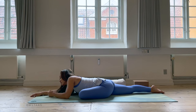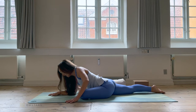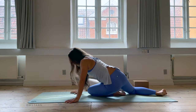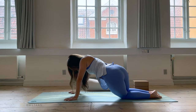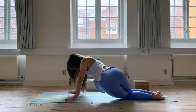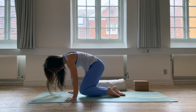On the next breath in, slowly find the way back up to the elbows. Let's exhale here. Nice. Slowly again, let's walk over and close the knee joint. As we gently come up, find the way back up to the hands and knees, and then we'll gently move lightly side to side. Over to one side, over to the other side, over again to one side, last time to the other side. Back to the center, and let's start walking slowly in.